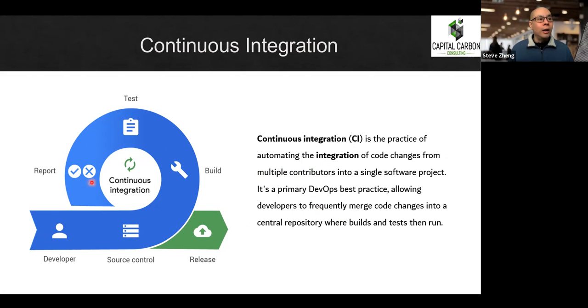the blue loop. CI makes your code releasable. I use the word releasable, I don't use the word release, because CI doesn't really release your new program, it just makes it releasable. So that is the reason this part is green, not blue, it is not the essential step in CI. Okay, that is CI.